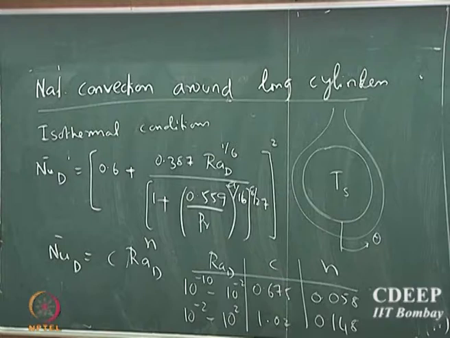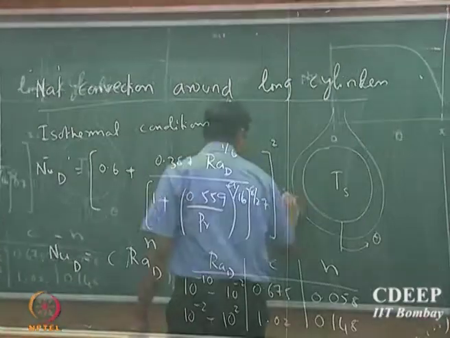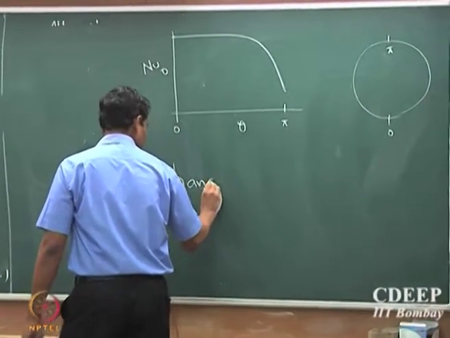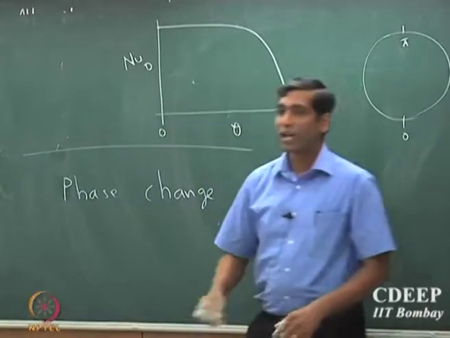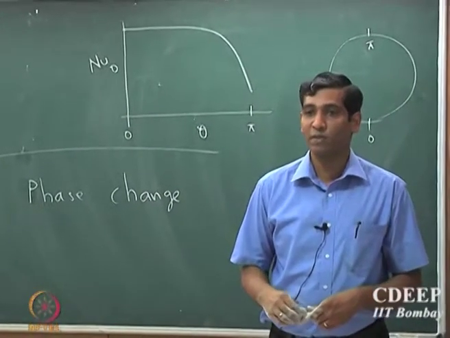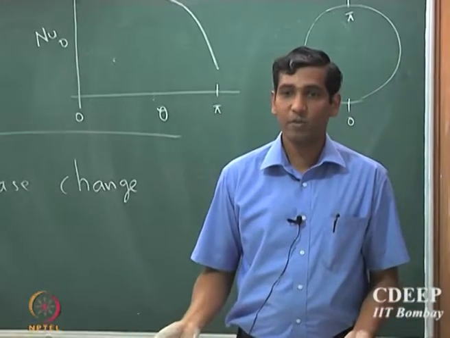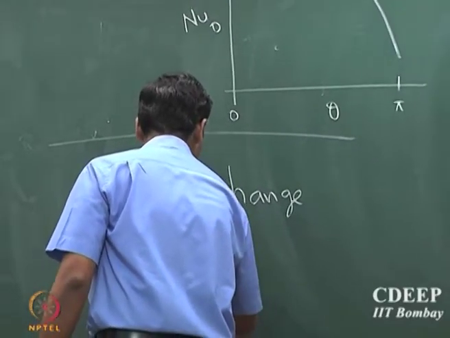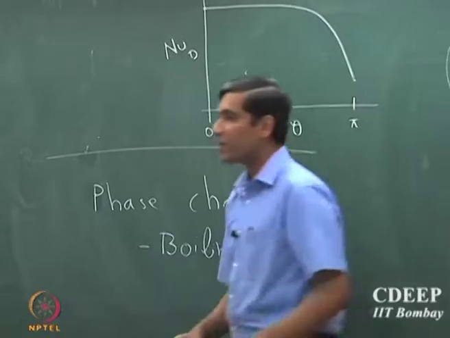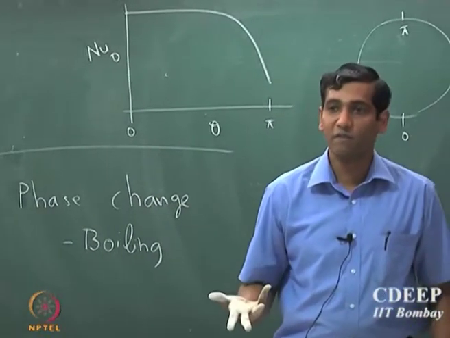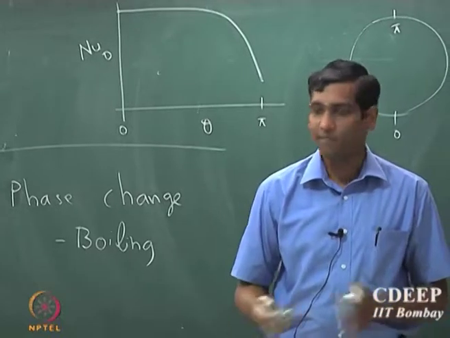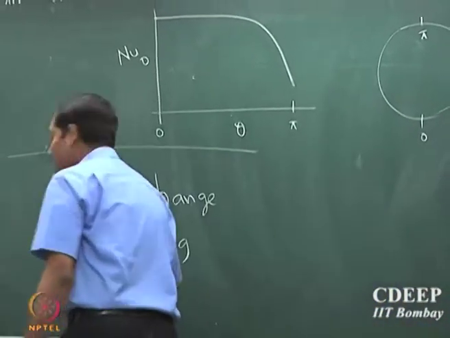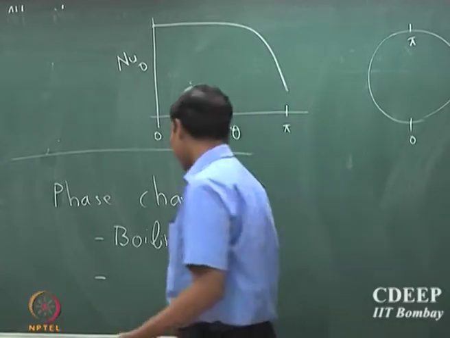So what we will see in the next lecture is we will start a new topic. We will look at some sort of an application. So far we never looked at phase change. We always assumed that the fluid which is flowing is always in the same phase. So in the next class we are going to start a discussion on boiling. What happens to a system when there is phase change of the fluid, that is, it goes from the liquid to the vapor state, and a few lectures down the line we are going to see the reverse, what happens when there is condensation.